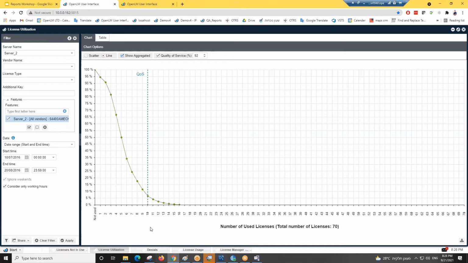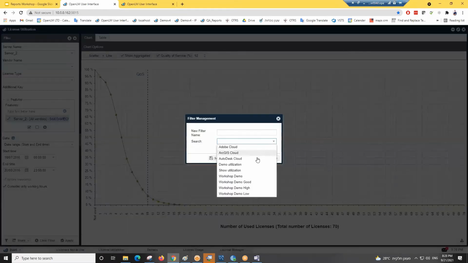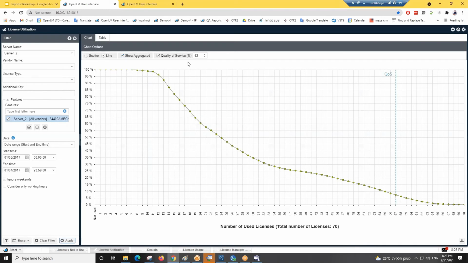So that's a good indicator for you to understand how many licenses you can cut and actually understand how well your service is. So if you're giving 90%, 95%, or 80%, you can run this on your system and see what you're currently giving them and what you would like to give them.